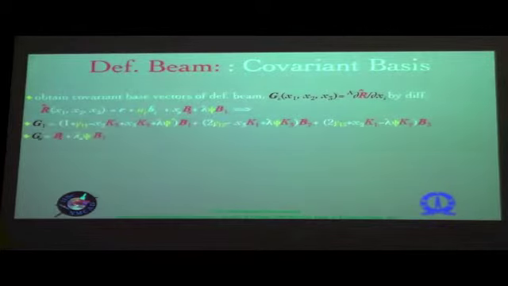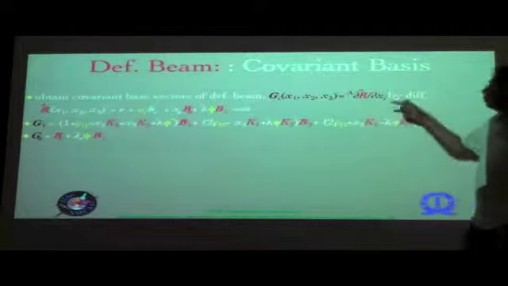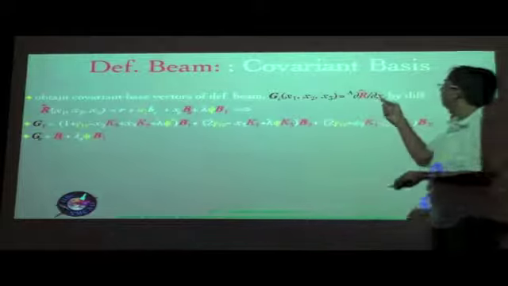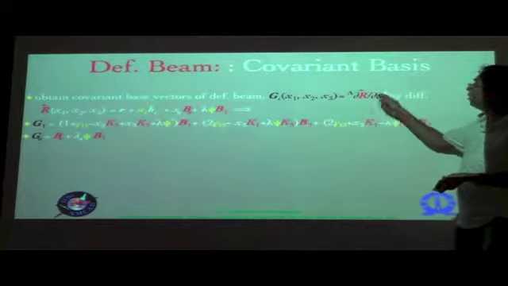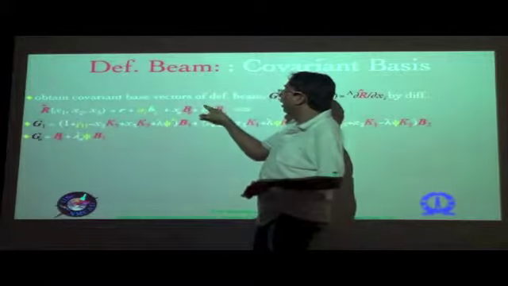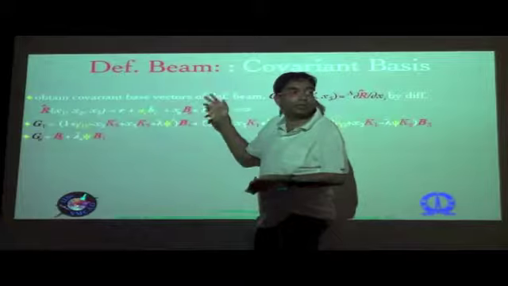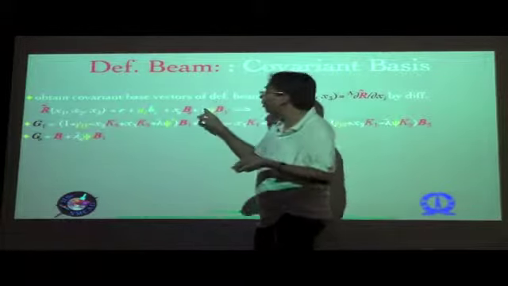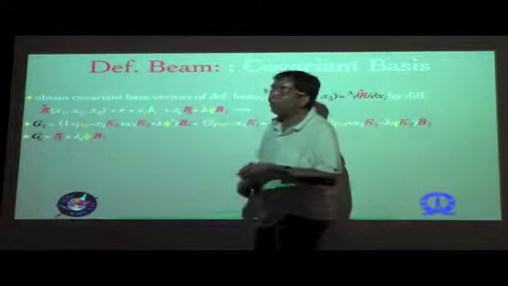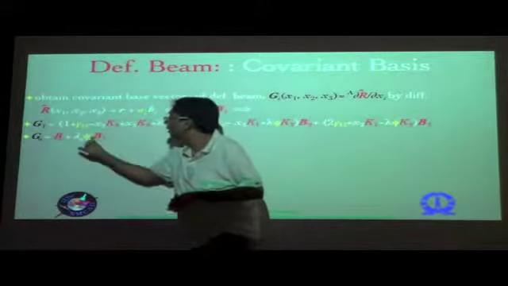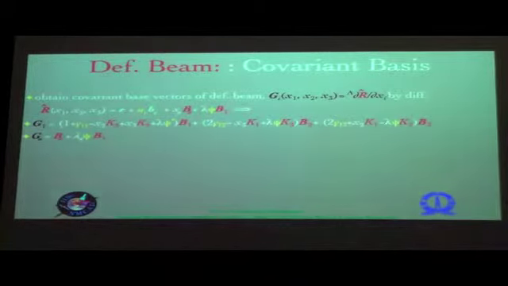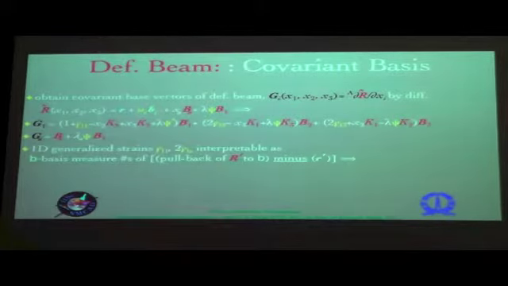Next, the other things are much simpler because the only way through which x2 or x3 enters, because we have already taken a derivative with respect to x1, the next is with respect to x2. The only place where x2 enters is through this and through lambda, because lambda is the same finite warping function of both the cross-sectional coordinates x2 and x3. So it is only through x alpha here, or rather x2 here and lambda here, that it basically has these two contributions. So similar thing with respect to x3 and therefore the big G subscript 3 as well.